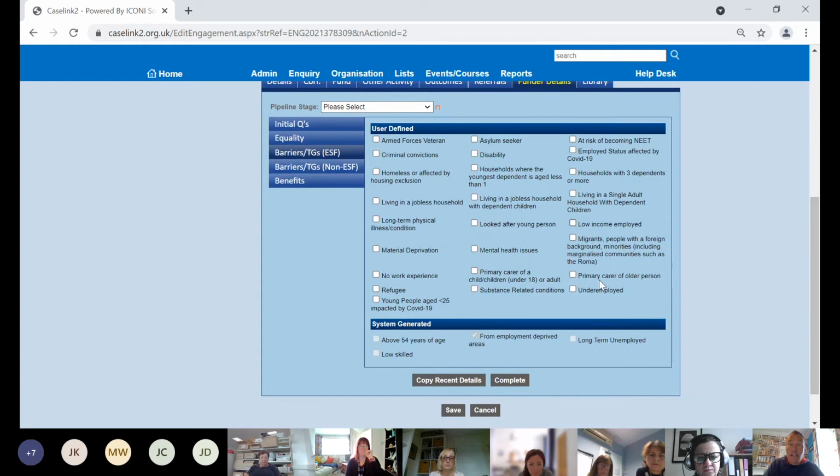If I'd added them into here, which was an option, it might have looked neat and tidy, but if you'd then ticked that there is a disabled child in the household, that would have counted as one of the 2 applicable ESF barriers. Or if not, we would have had to get something else built so that it flagged it up saying this one doesn't count, you need to pick another one or something. So it would have been rather complicated to have had that in there. Probably confusing for the ESF projects that are still using this one.